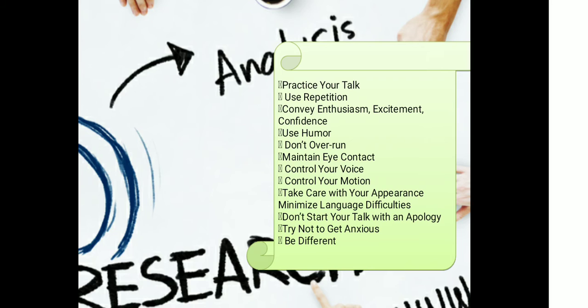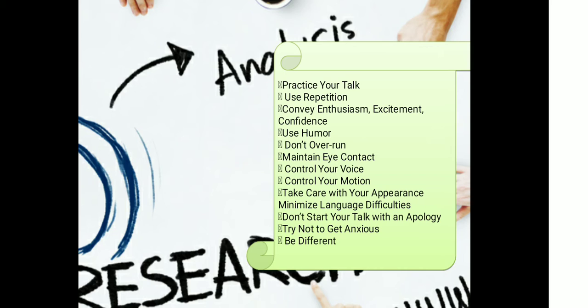Practice your talk. Use repetition. Convey enthusiasm, excitement, confidence. Use humor. Don't overrun. Maintain your eye contact. Control your voice.